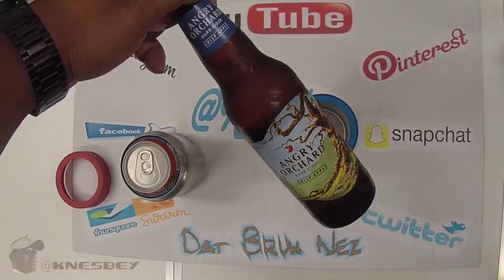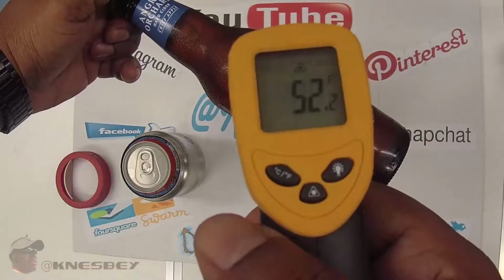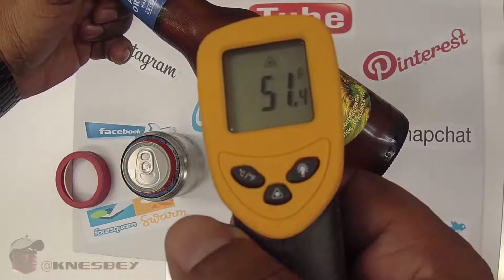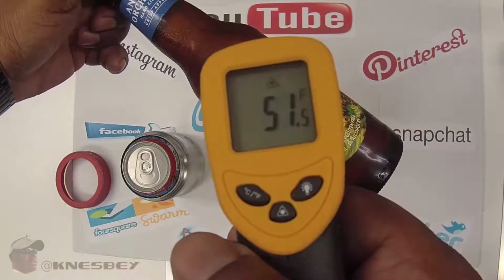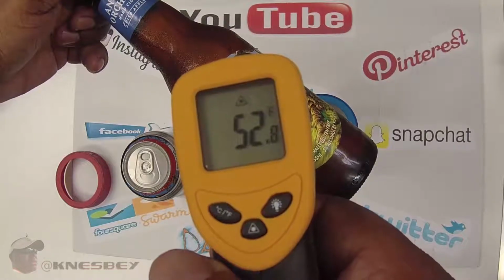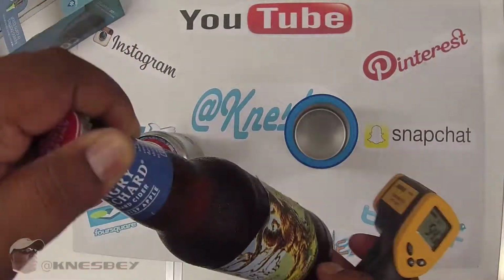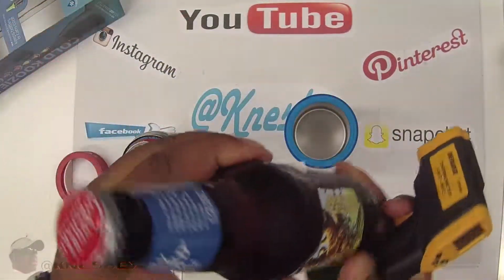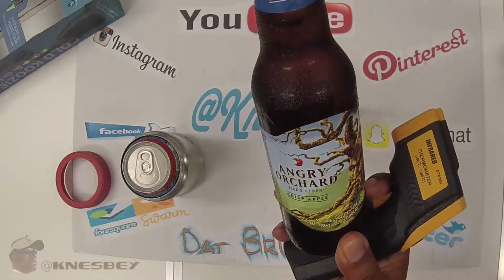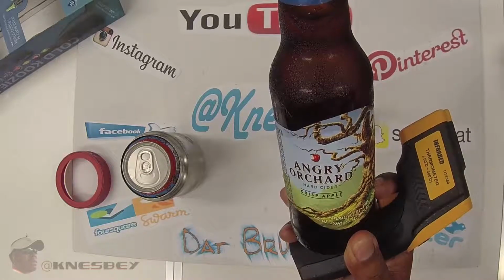The bottle is at 55. Looks like the bottle may have dropped some temp. No, wait. 53. Okay, so it dropped a little bit. But I still think that's still a win. I mean, for 10 minutes sitting out, it's very warm in here.